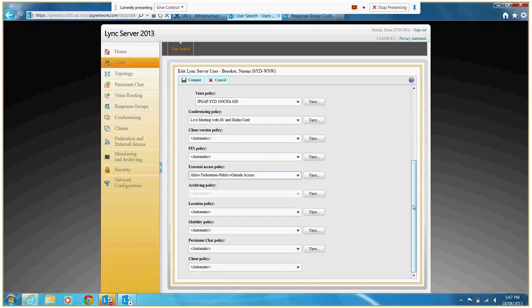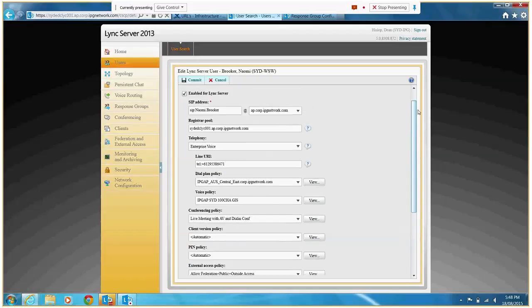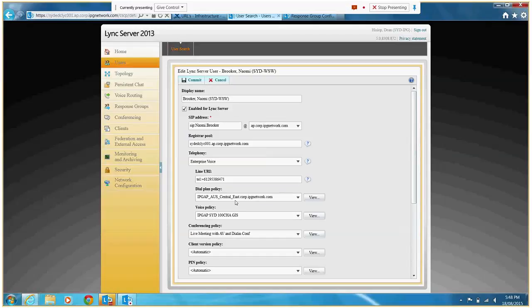You can see there's some other policies. These don't apply to us. This looks like a lot of testing stuff from Omaha. The mobility pool, persistent chat. We don't need that stuff. Persistent chat basically is a feature of Lync that allows all Lync messages to be saved. It's probably more for things like law firms that need advanced security and the like. But we don't really have that requirement. So as you can see, it's pretty simple to set up a user, select those policies, and you commit that.